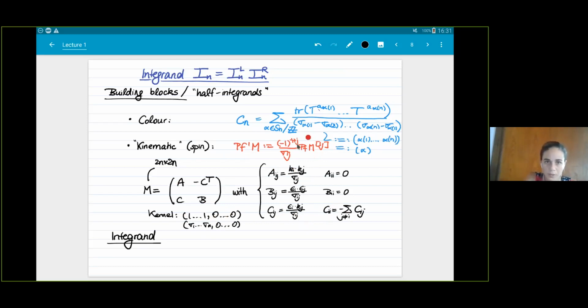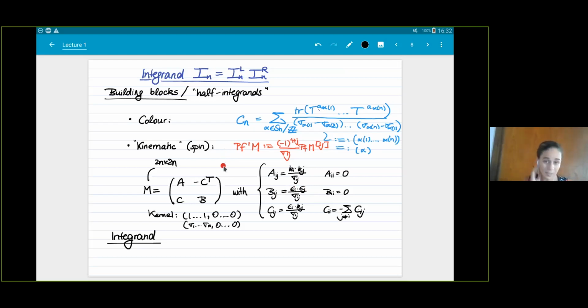Now, why should this be a natural object to look at? Well, first of all, it has the correct mass dimension. It has the correct data. It depends on both the momenta and the polarization data. But one important thing that you should check is that it's actually gauge invariant. So in particular, if you replace epsilon by the momentum k here, the whole reduced Pfaffian indeed vanishes.